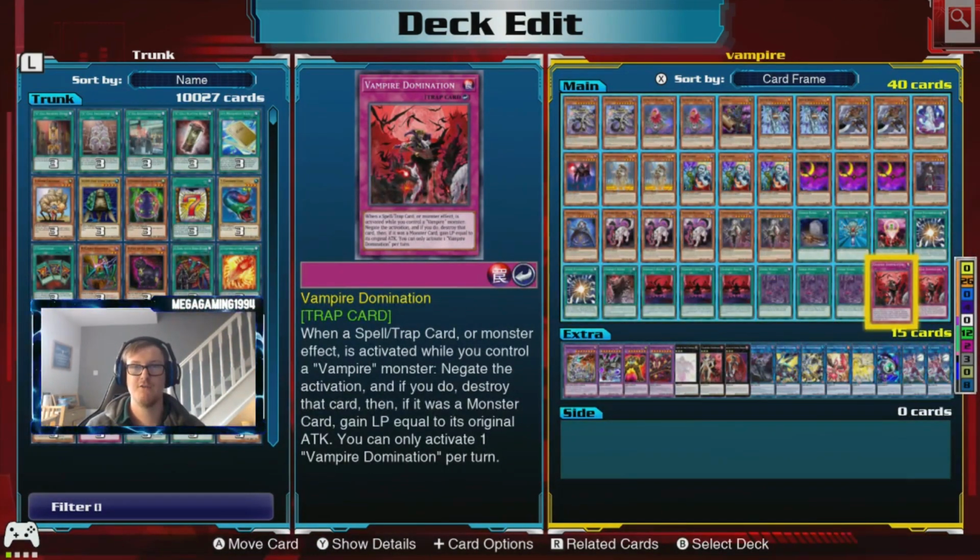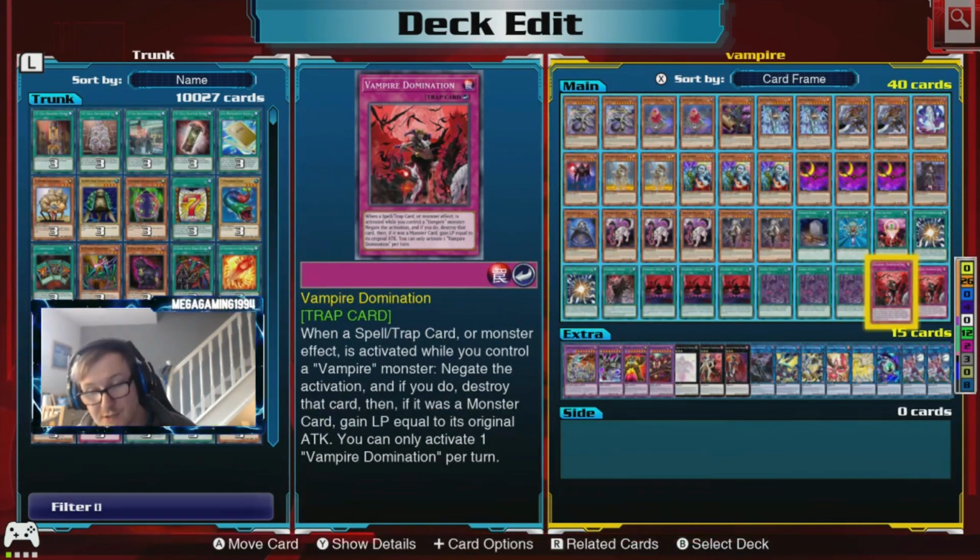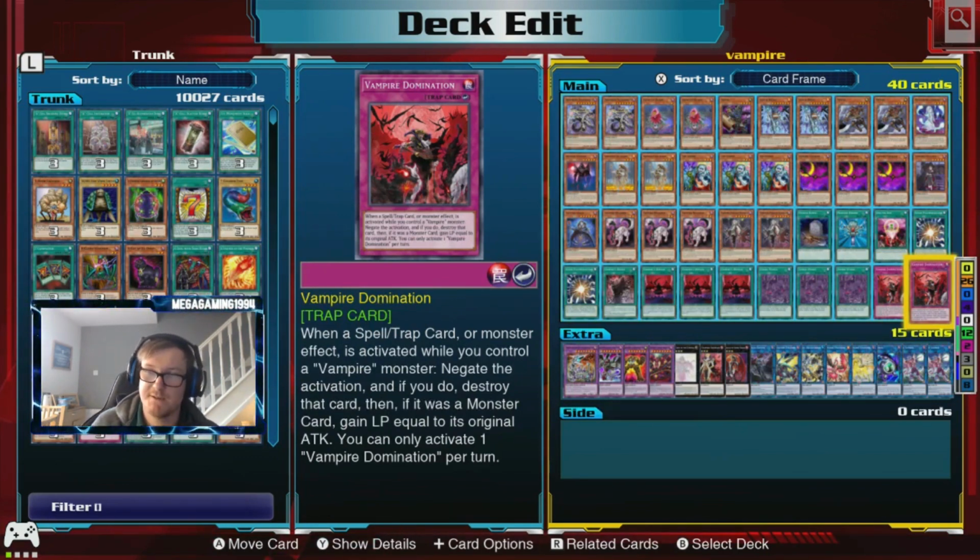And then we've got 2 copies of Vampire Domain. Fantastic trap, guys. So when a spell, trap or monster effect is activated while you control a vampire monster, you can negate the activation and destroy it. And if it was a monster that you destroyed with this card's effect, you gain life points equal to its attack points. Which is again, absolutely sweet, because not only can you negate a monster effect, or if you've got a Barbroach, you can basically negate a spell or trap. But if you did destroy that monster, you get some sweet life points.